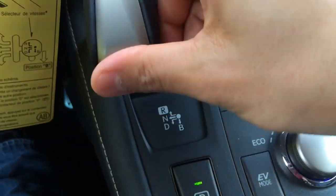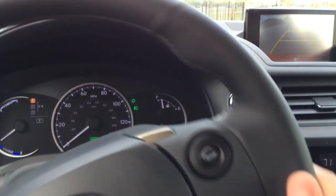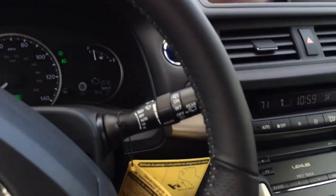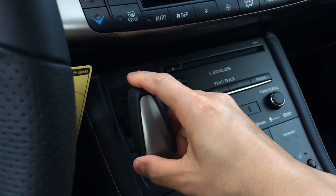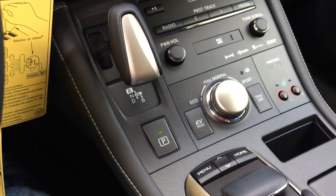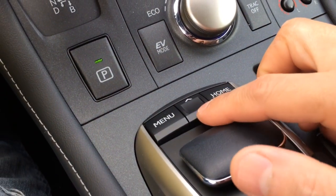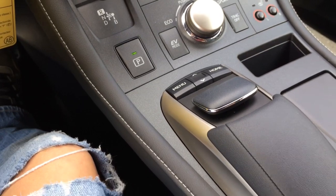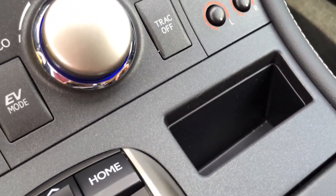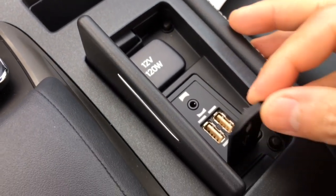Here's the gearbox — push over to the left and up for reverse. Once you're in reverse, the backup camera will show on the display screen with guidance lines. Over to the left and down for drive, and slightly up for neutral. Press P for park. Here is the remote touch controller, which allows you to easily move through the logical menu of CT features, located centrally for your comfort and convenience. Buttons on either side are accessible for both driver and front passenger. Here we have a small storage compartment and the 12-volt power outlet, as well as auxiliary input and USB plug.